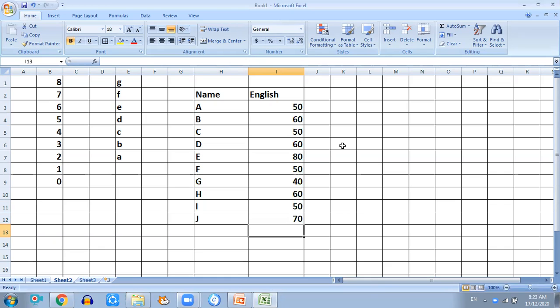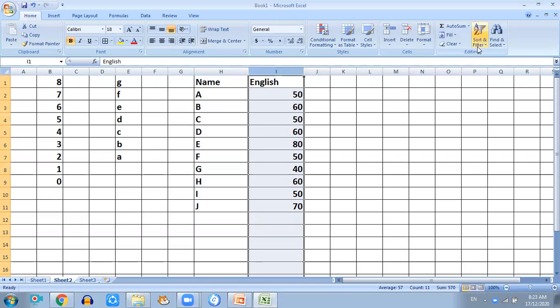Okay, so for filtering, what we are going to do is select the cell. And I'll take this a little up so it would be easy for you to understand. So here I'm going to select this column. I want to filter, that's why I selected. As we do for sort, the first step is selection. Same way for filter also, selection is a must.